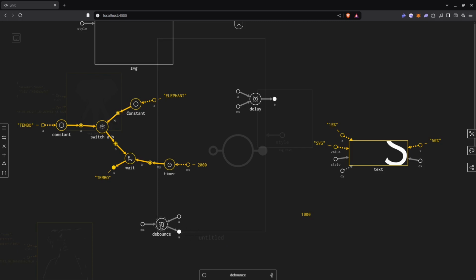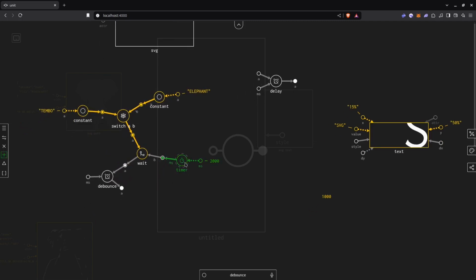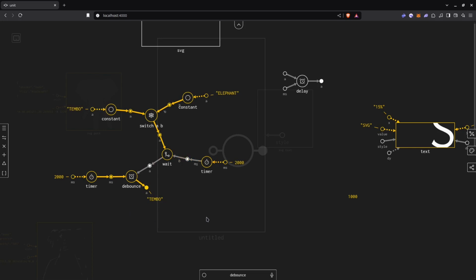So here I'm going to take this, plug it into A, and then I'm going to duplicate this timer, plug it into the milliseconds here, and I'm not going to change the duration, like that. And then you'll see that switching has kind of been automated. So while here we are telling the signal to wait for the 2 seconds, this one, we are telling it to listen until it's been silent for 2 seconds before it releases.